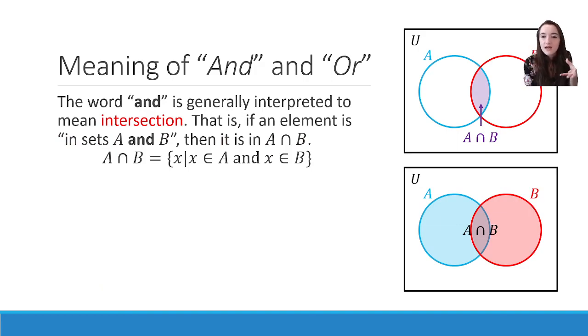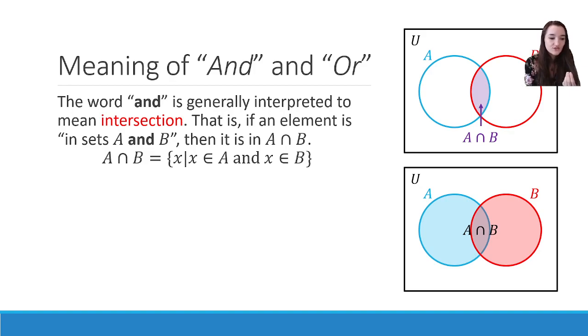Now, you'll notice that the way I've described the union and the intersection, I was very careful about using the words and or. Because the words and or have what's called a logical definition to them. They have a meaning that's very explicit, especially when we talk about sets, but when we get to our logic chapter, it'll be even more important, knowing the difference.